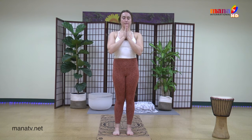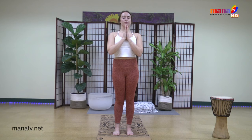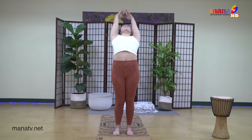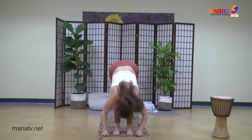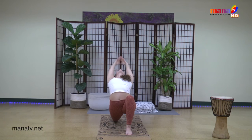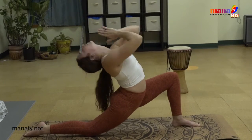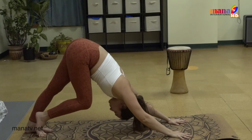So the next round, we'll lead with the right leg going back to start, and then the right foot stepping forward toward the end. And here we go. Palms together, sweep the arms forward, arch back. Hinging forward, come down, put the right foot back, and we're going to come up into Anjaneyasana. Stretch back, and bring the hands, framing the front foot, and step the left foot back, downward facing dog.